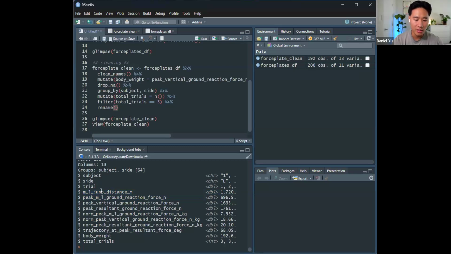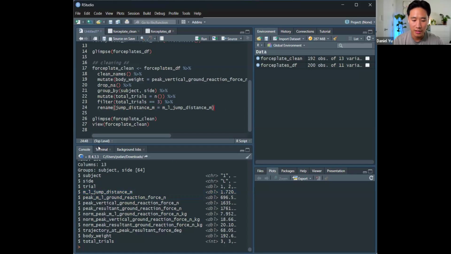So I copied this. I highlighted it, I copied it, and I want to rename this to just be called jump distance and we'll keep the unit as well, jump distance in meters, and that will equal what I copied here. So all this function is doing is it's renaming your columns.